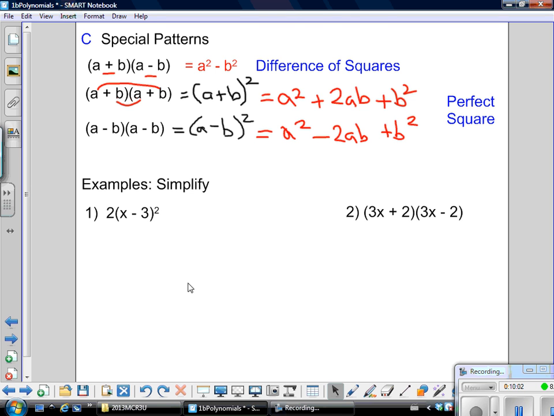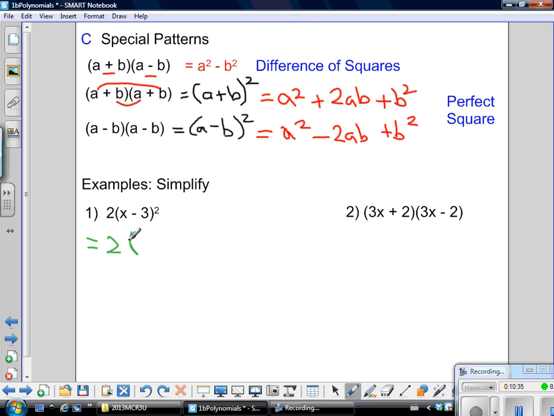So let's look at a couple of examples. Now again, you can see they've done combinations. They don't give it to us exactly usually in this format. They add something to it. So the first one, you can see I have 2 times a perfect square. So I can't just go and take this 2 and put it into this bracket because our order of operations says I must do brackets, exponents, which this is, multiplying and dividing. So the 2 is a multiplying. I have to do the exponent first. So I just leave the 2 outside the bracket.